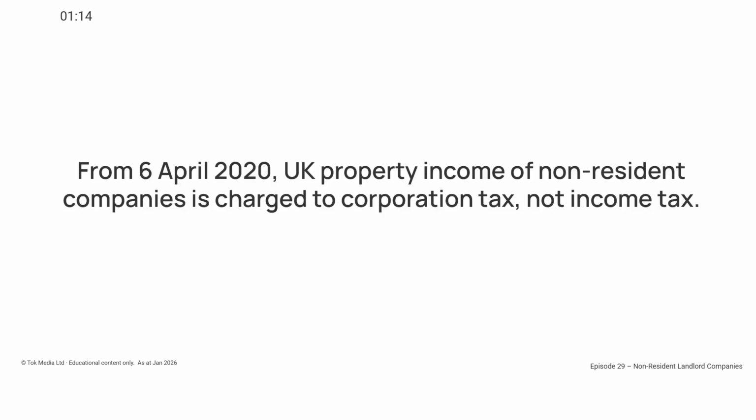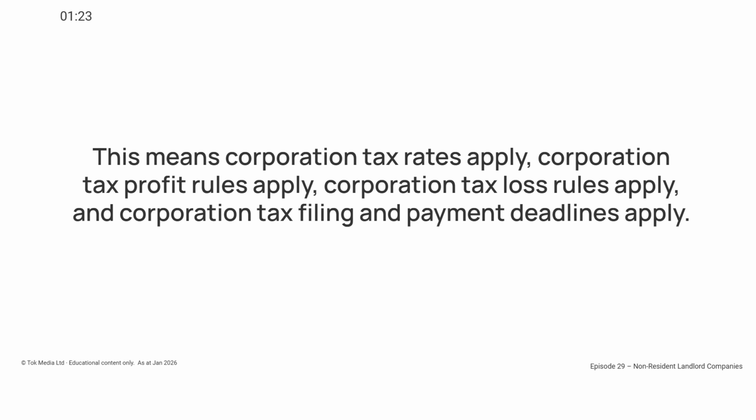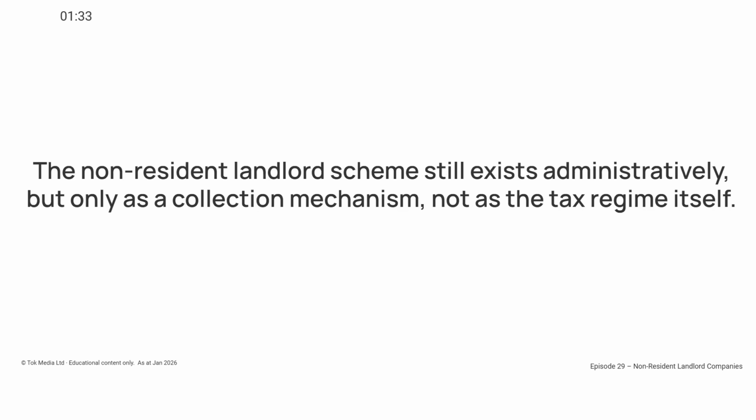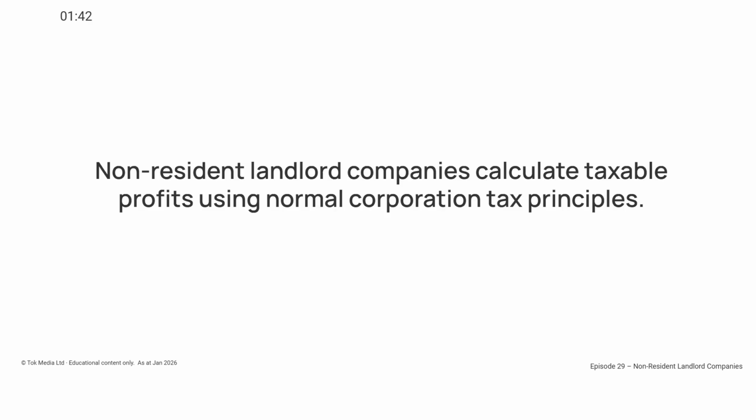From 6th of April 2020, UK property income of non-resident companies is charged to corporation tax, not income tax. This means corporation tax rates apply, corporation tax profit rules apply, corporation tax loss rules apply, and corporation tax filing and payment deadlines apply. The non-resident landlord scheme still exists administratively, but only as a collection mechanism, not as the tax regime itself. Non-resident landlord companies calculate taxable profits using normal corporation tax principles.